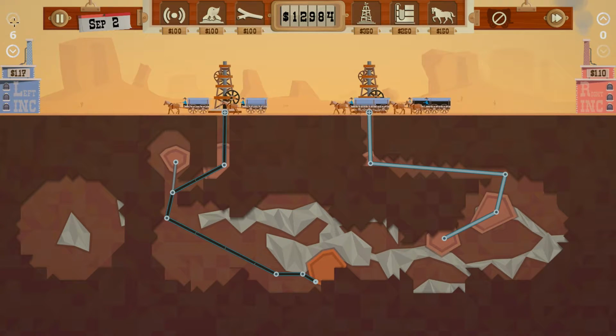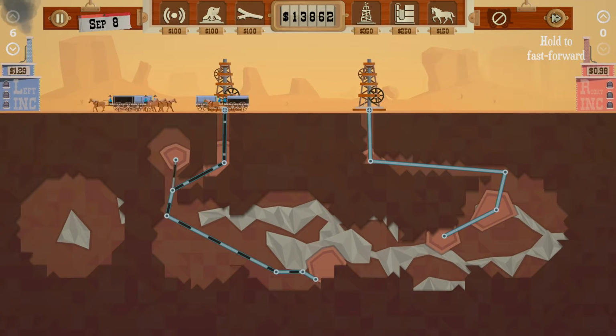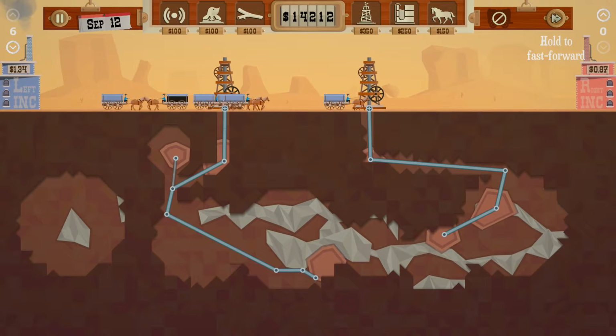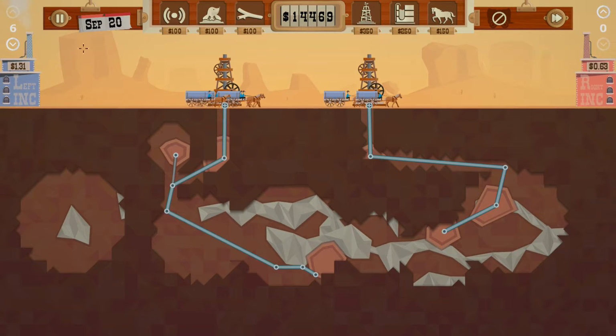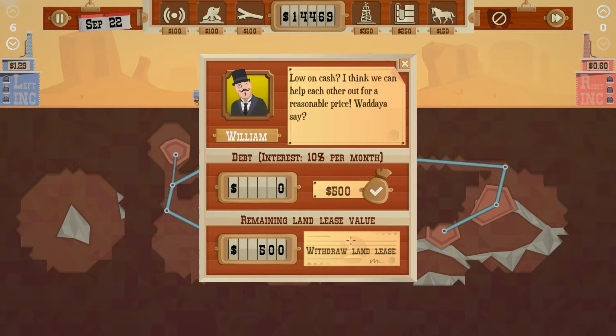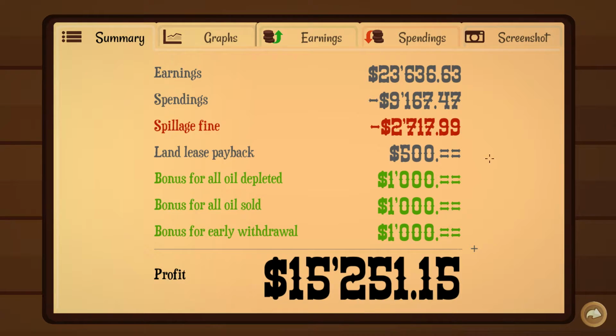12, 13, 12. Okay, everybody's turning blue. Alright. I wonder if there's hotkeys for that. I should really look into that, because I like playing with some hotkeys. And everybody's done. So, there we go. September. 500 more. Maybe that'll pay for the spillage. Oh, there was a diamond over there. Look at that. That was our first chance at a diamond. We missed it. So, we made 15 grand on that one.